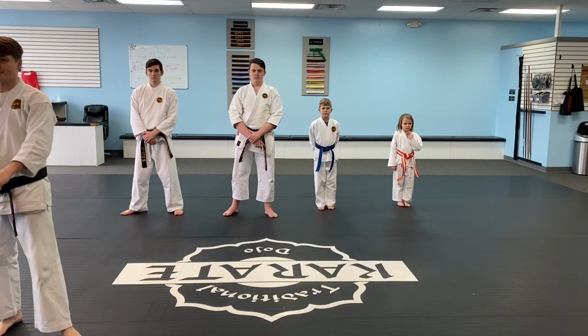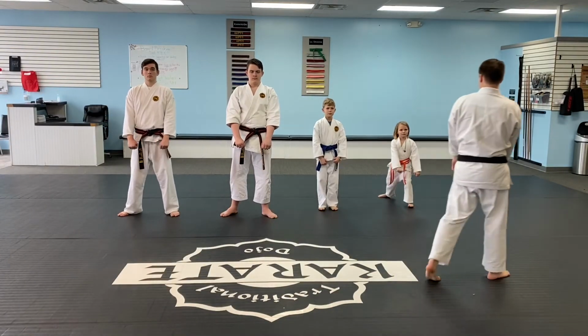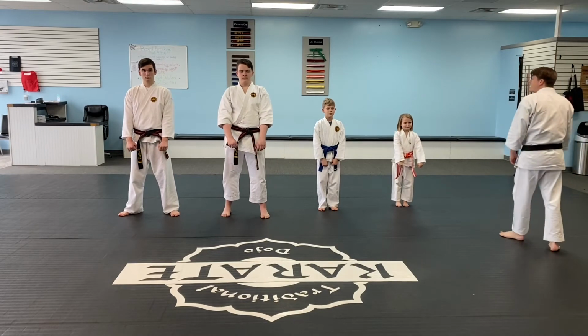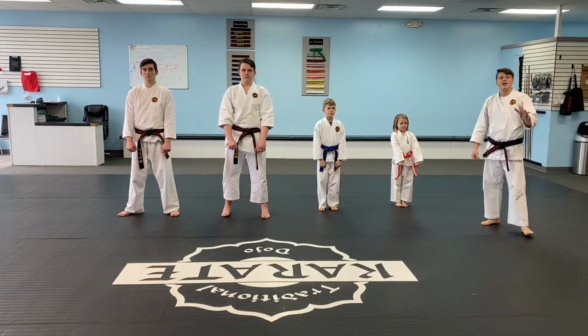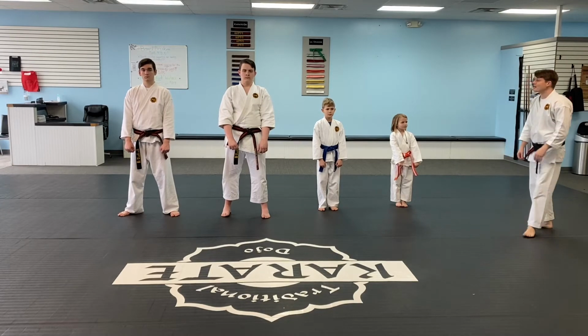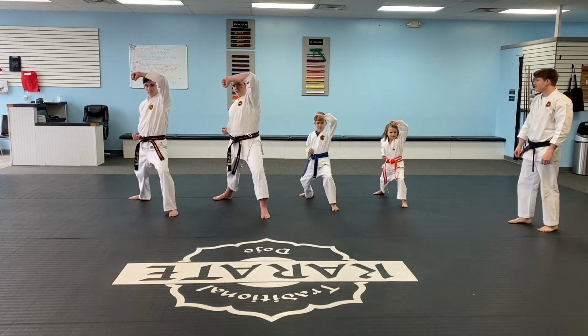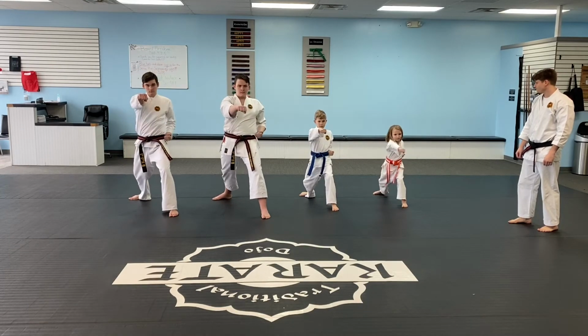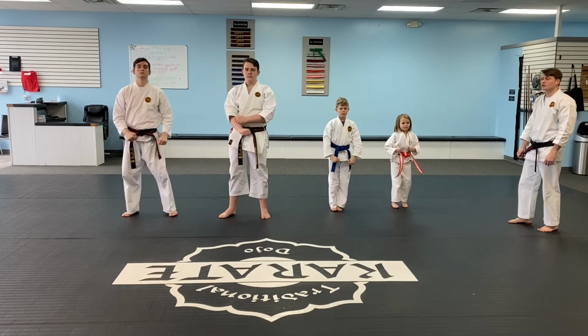So here we go. Ready, stance? So one step sparring. Ready stance from you guys. Ready, ready, ready. All the way out. Good. They're going to step back and upper block for the first one, because ippon number 1, the punch is to the nose. They're going to step back with the right leg, block with their left hand, and upper block. Then bring it down, punch. Fighting stances. And back up, ready stance. Well done. Now they're going to do it fast and strong.